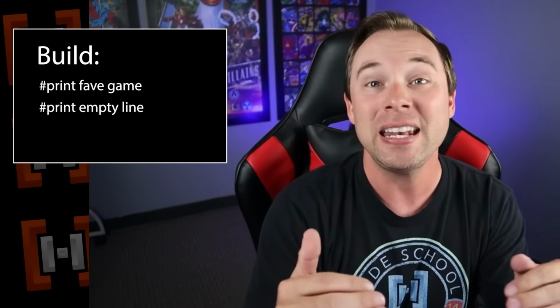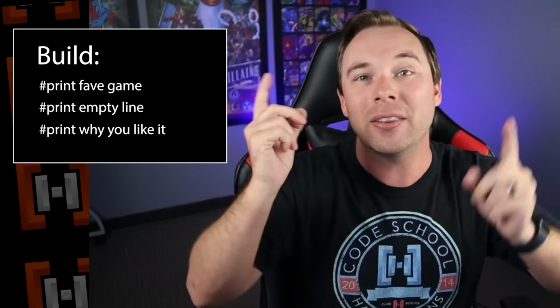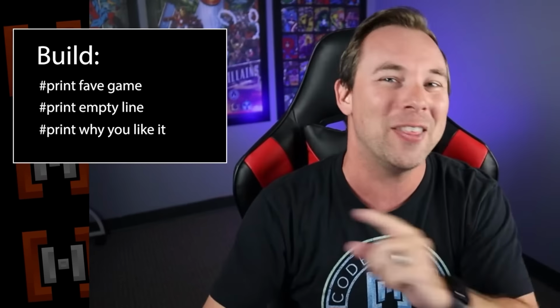What I want you to build is a Python program that prints the name of your favorite superhero, your favorite movie, your favorite book, your favorite subject in school, something like that. Then it prints an empty line. And after that, it prints a description of why you love that thing above. If you can do that, then you're ready to move on to the next lesson. Go ahead and do that and share it with your teacher, post it to the showcase, make it go worldwide, make it viral, and then you're ready.